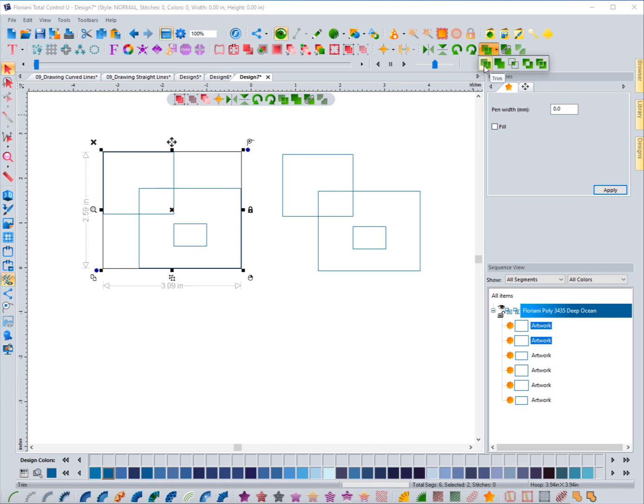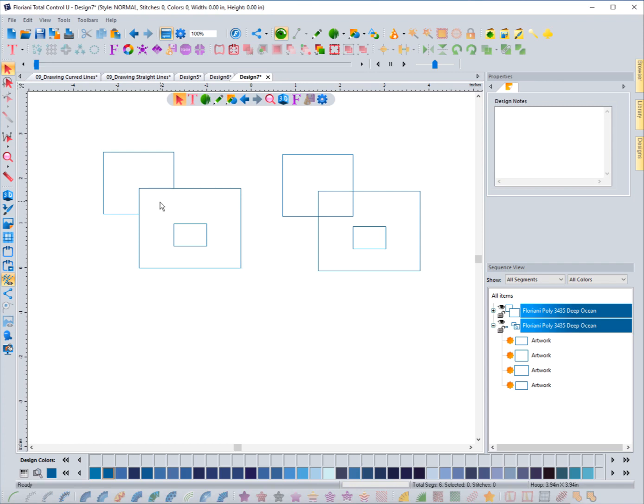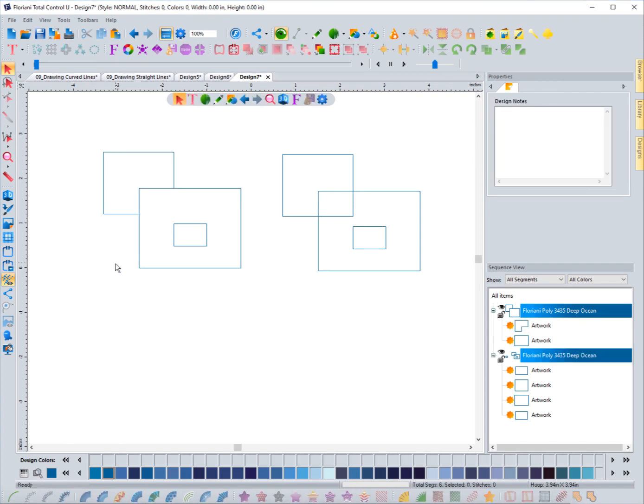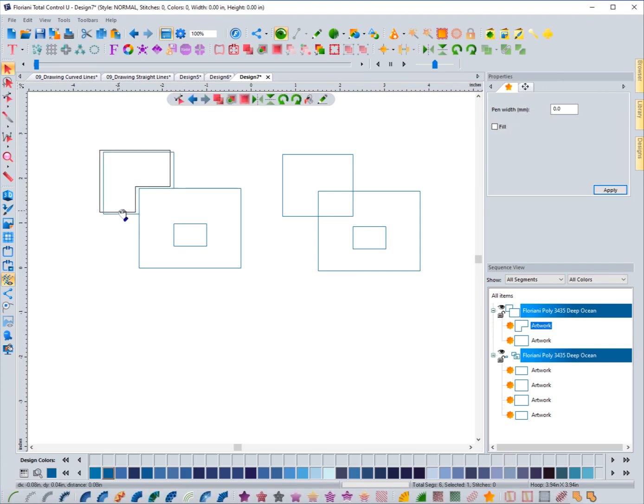Right here on trim, if I click on trim, notice that this piece trimmed through this one. If I select this one and move it, notice that it no longer is a perfect square or rectangle. Now it's punched through that shape based on this rectangle.